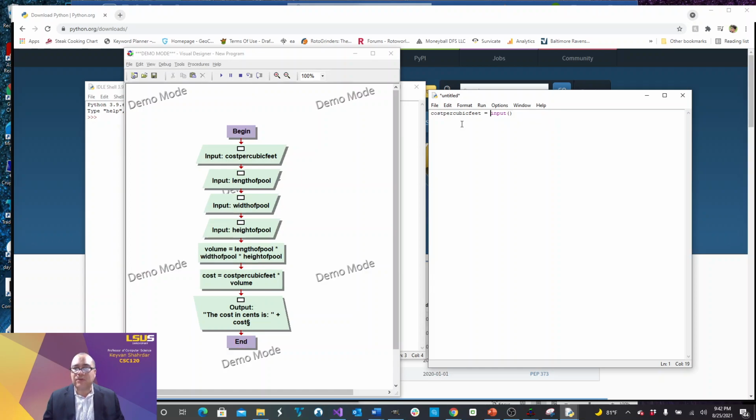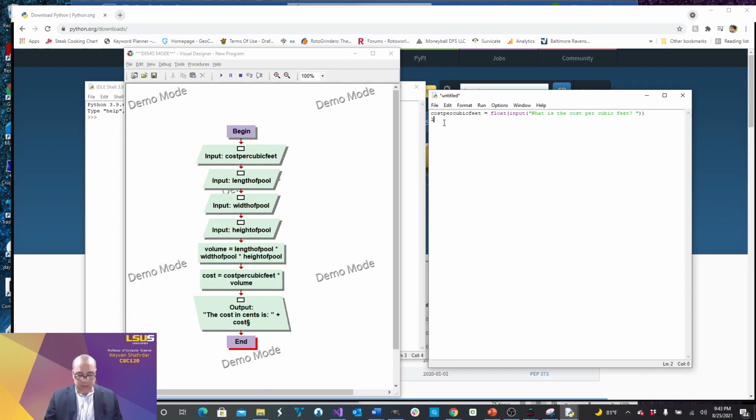So actually this is going to be a float, and the input is going to be, right, what is the cost per cubic feet, question mark, space. So this here is your variable, cost per cubic feet.